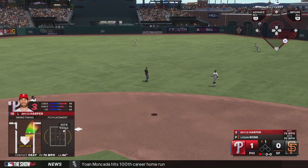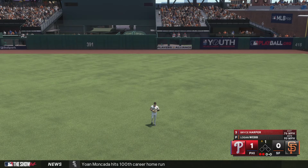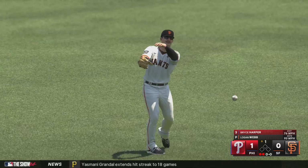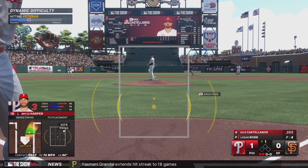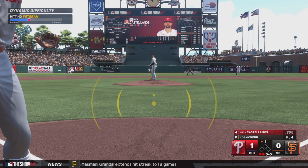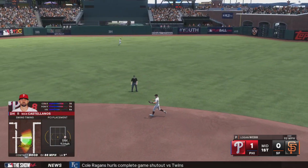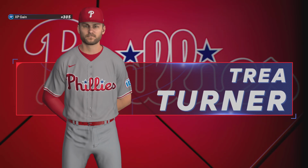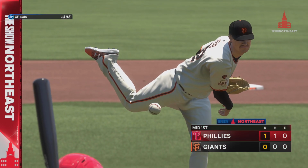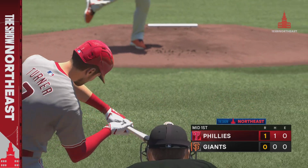Yeah, Boog, and I just remember as a player, when you're going up against a club like this, it keeps you on your toes all game long because you got to make plays for your pitcher on the defense. And so an offense like that can really put some pressure on that defense. So they can swing the bats, put it in play, but I also think if they run the bases hard, it adds another element to their game. He's got it, and that'll end the inning. The Phillies get one by way of the long ball. It's now 1-0. You're watching Phillies baseball on the show Northeast.